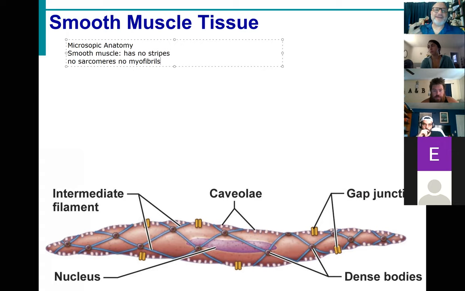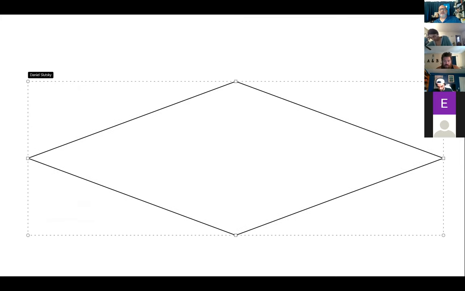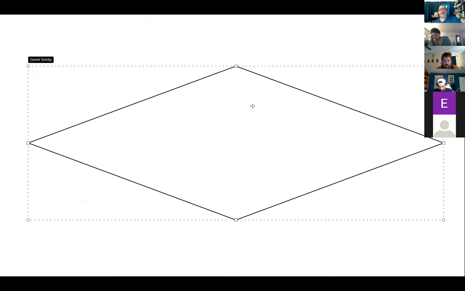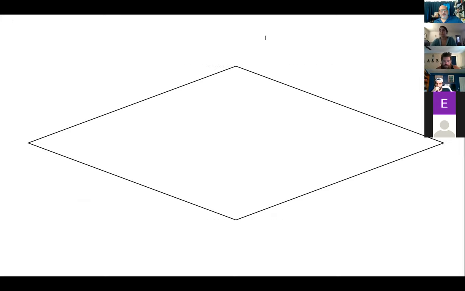But we still need our smooth muscle cell to contract. So obviously they're still going to have contractile proteins. They're still going to have regulatory proteins. They're still going to have structural proteins, but they're going to be arranged in a different fashion. Here's a pretty nice picture from your textbook, but let's go ahead and draw a simplistic version of this. And I'm going to totally cheat. But rather than drawing a spindle, I'll just use my diamond shape here for the drawing. We know there's a large centrally located nucleus, but I'm not going to bother drawing that for right now so that we can talk about this. Here is our smooth muscle cell.